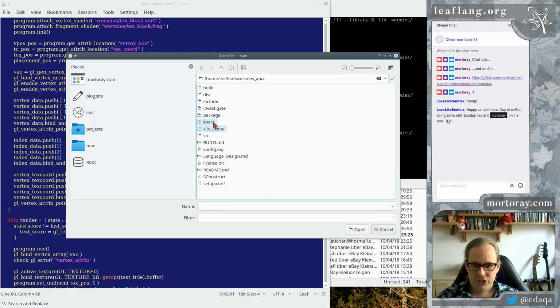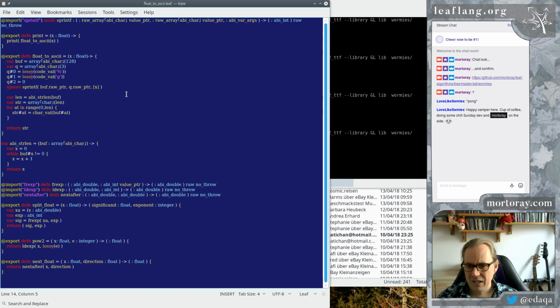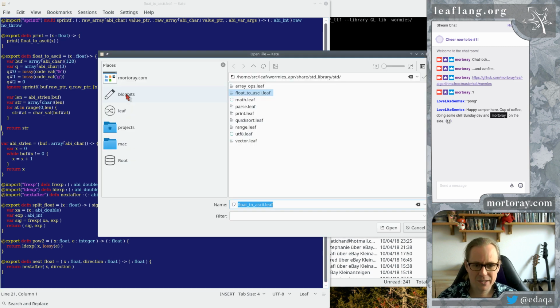Leaf, Wormies, share, standard library, standard float to ASCII. I have a float to ASCII. Do I just have a simpler integer to ASCII one?